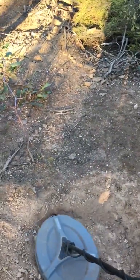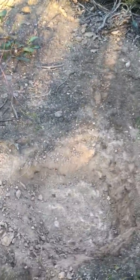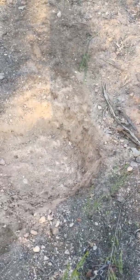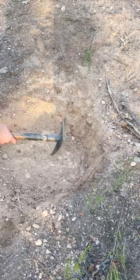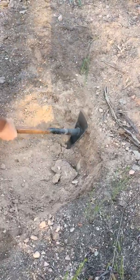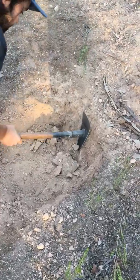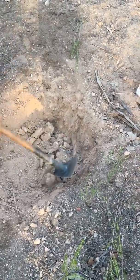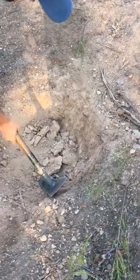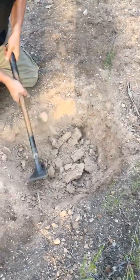You can hardly hear that but when you get down it's really getting good now. We're down probably a good six or seven inches and Tom's going to chip that out. We think it's pretty centered. It is rock hard, absolutely rock hard, so you've got to go gently around the outside. We've got the 1713 on and we're only about two feet from where we picked up the one gram.